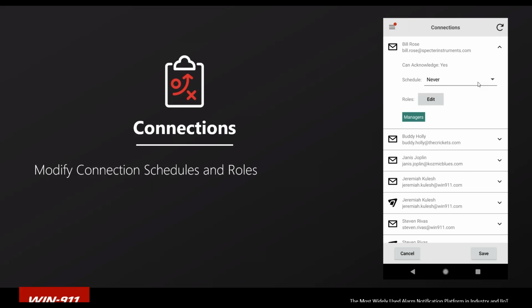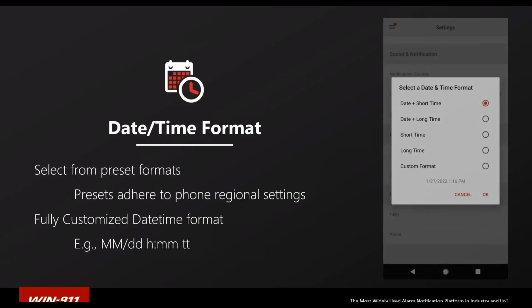The next thing we'll talk about are some other changes we made to the mobile app. This one's date time and date time format. One of the issues we had was that internationally our date times weren't working very well for our customers, so we decided to give you the option to change that. There are a few presets available here that you can see on the screen.